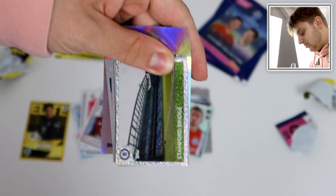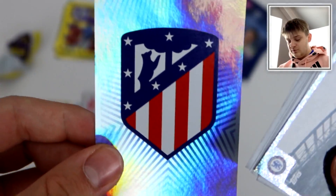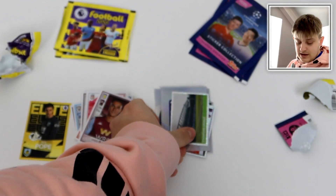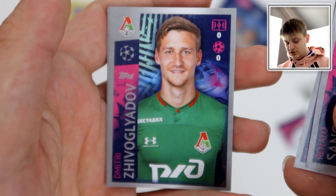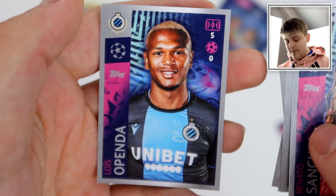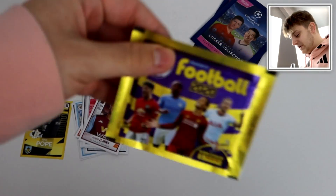Let's get into this next Champions League pack — the third one. We start off with a stadium sticker: Stamford Bridge. I don't really like it, but I'm sure a lot of you guys will. There's the Atletico Madrid badge with a cheeky little bear with a tree. Then we have the Portuguese wonderkid Renato Sanchez, Condogbia, Gareth Bale, Rakitic, Pavard, and Openda for Club Rouge in the Champions League. I think they've been knocked out already, but they can't be a bad team if they qualified.